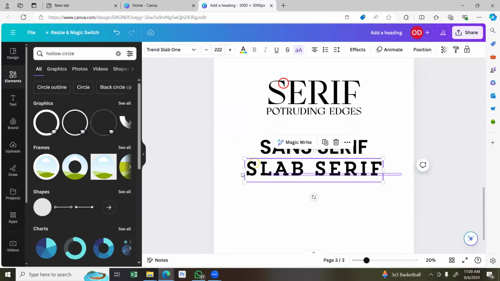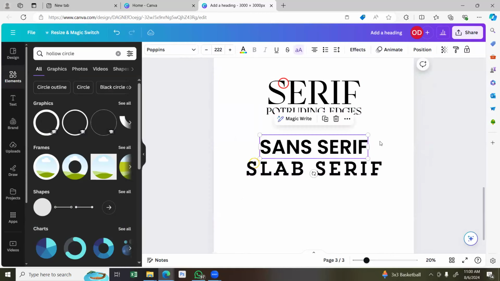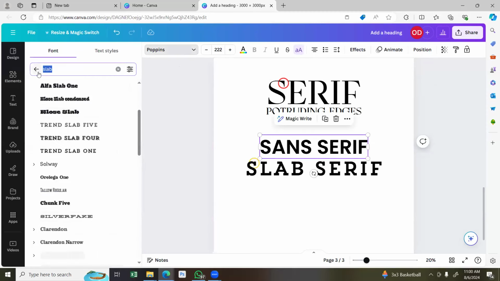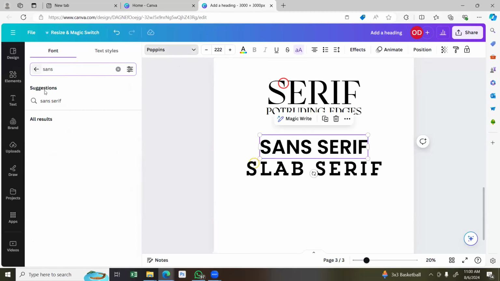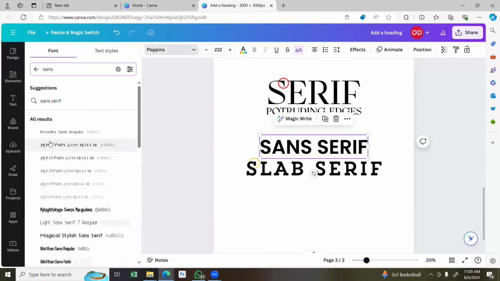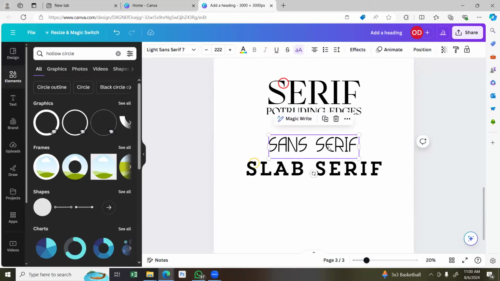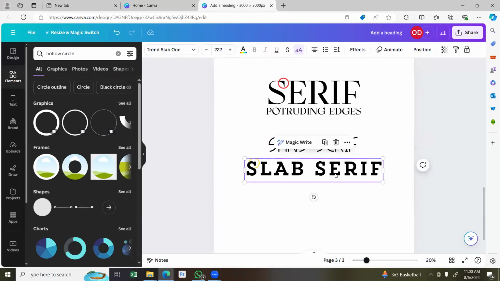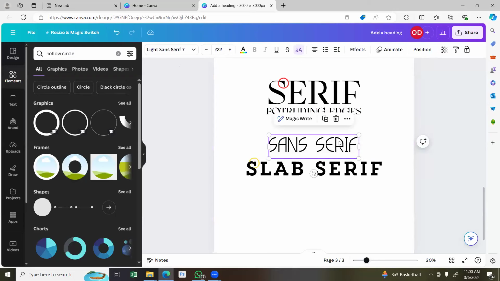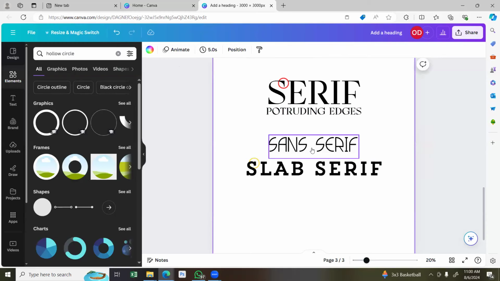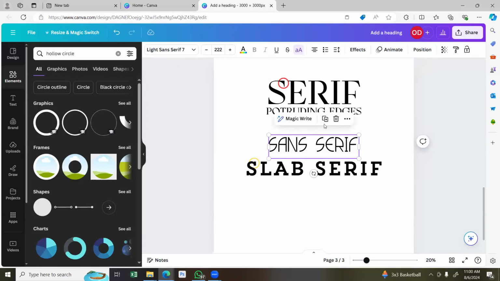That's why they are called slab serif. Meanwhile, these ones are called sans serif because they have clean edges. All of these have clean edges. This one is thick. So those are serif fonts.